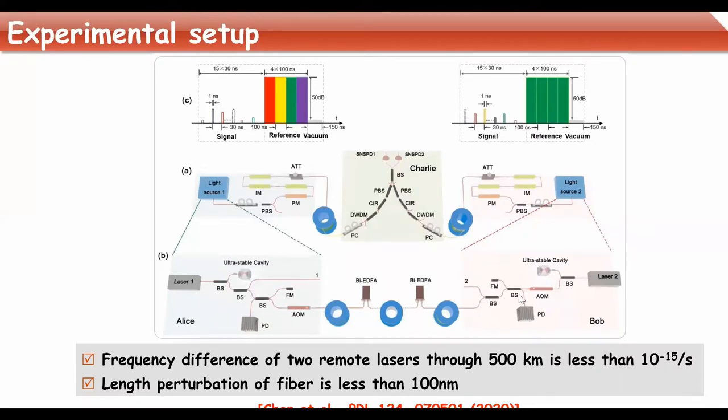When Alice's laser goes to Bob's setup, Bob uses his local laser and Alice's laser to do a heterodyne detection using the PD. The same thing happens on Alice's side when she receives Bob's laser. They combine all these coherent detection results and do feedback on the AOM to lock these two lasers. This is a mature technology in time and frequency dissemination. Because we want to do 500 kilometers of fiber, and when the laser signal is weak you can't do coherent detection, we use bidirectional EDFAs to amplify the signal. In that sense, you can lock your laser.